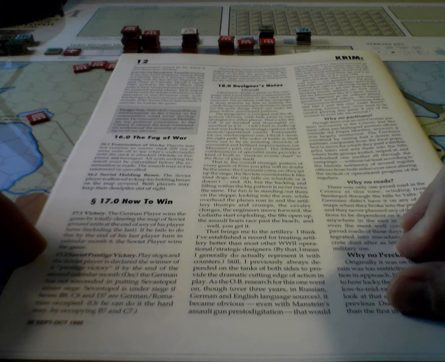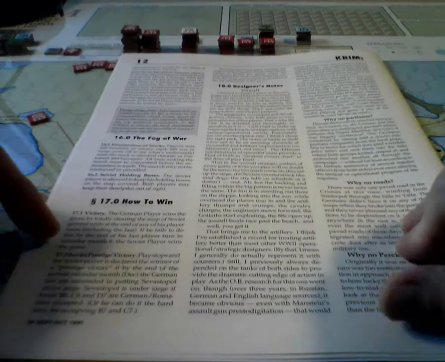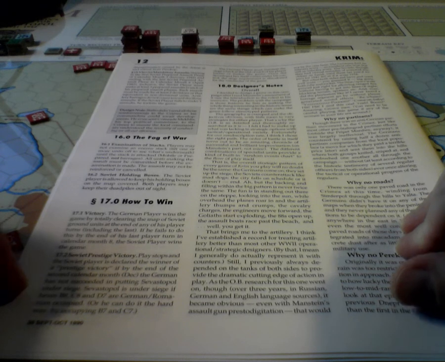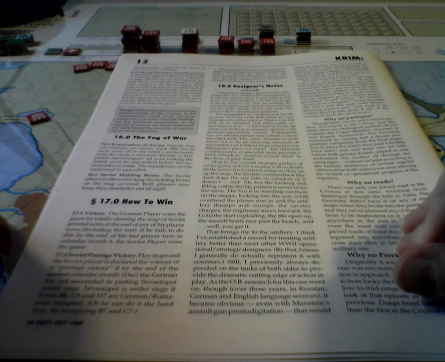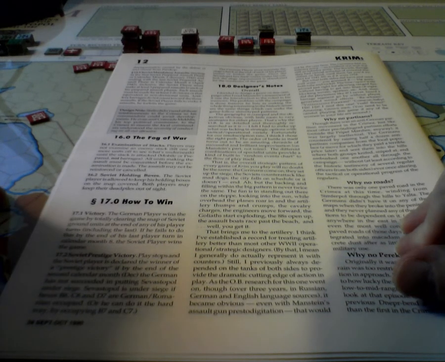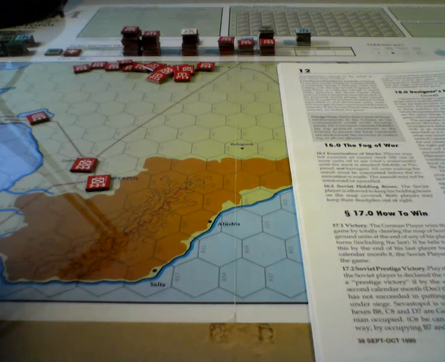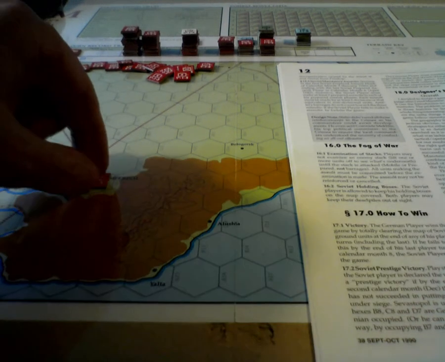Again, for review, play stops and the Soviet player is declared the winner of a prestige victory if by the end of the second calendar month, that's December 1942, the German has not succeeded in putting Sevastopol under siege. Sevastopol is under siege if hexes B8, this is B8 right here, C8, and D7 are German-Romanian occupied, or B7 and C7. So that would seem to pretty much automatically create the necessity for the Germans to drive on Sevastopol and not seriously consider other objectives early in the campaign.